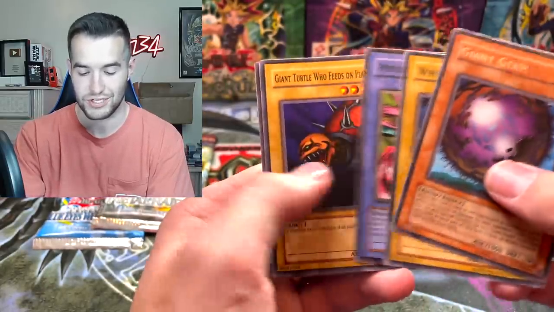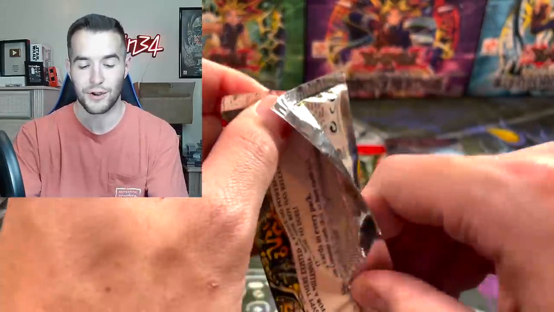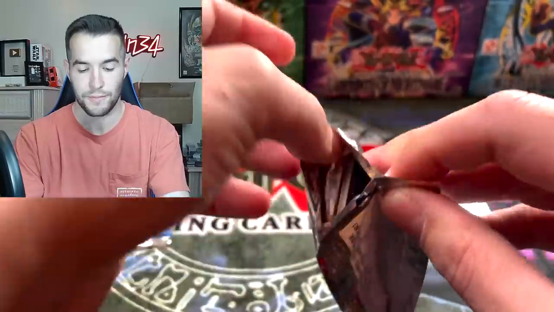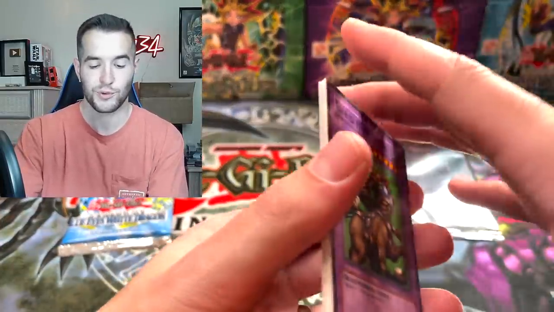Giant Germ. Just a Giant Germ. Okay, Magical Labyrinth. Pretty cool, but now we're looking for... We have Metal Rage. We've had some pretty good luck out of here. I pulled a Gate Guardian EN at one point in a video. You guys always love Forbidden Legacy. It's just a really cool one.